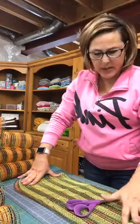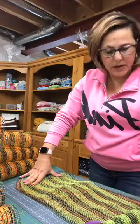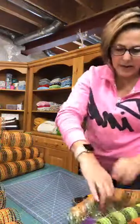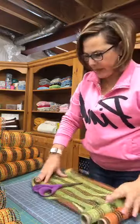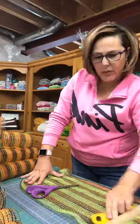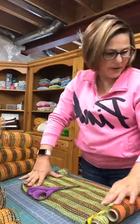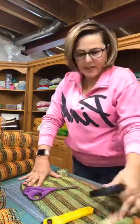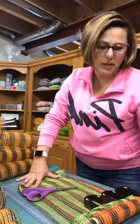And we're just about to the end of these two rolls, which is good because they're giving me a hard time right now. There's that one. Now I'll see if I can squeak one more out of here. And it looks like I probably can. So I'll show you what it's like when you're cutting with scissors, if I can get it to behave, which I can't. So, like I said, this stuff can be a real joy to work with. You just have to be patient.